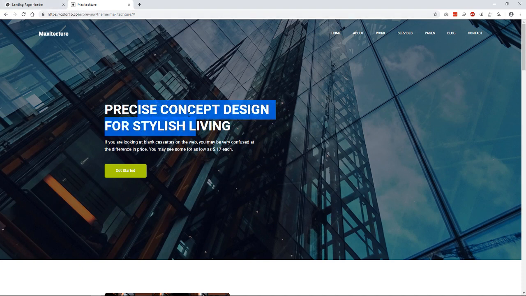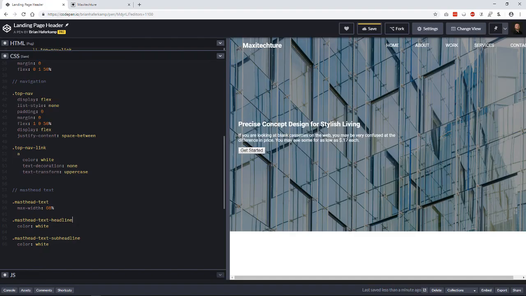And we're going to need to change our styling here. So for our headline, we want to say text transform of uppercase. And we want to change the font size. Right now it's an H2, so it's just taking on the H2 styles for whatever the browser has.